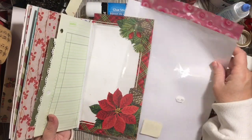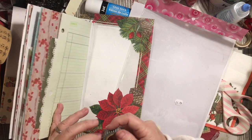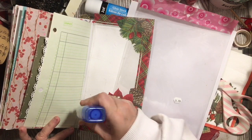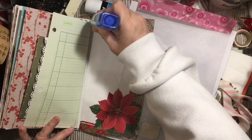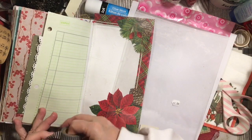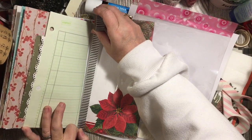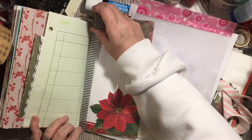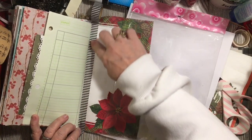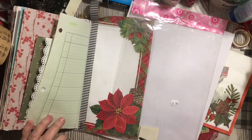Okay, now for this one, because I'm not all the way up to the edge, I am going to go ahead and add some washi tape. I am going to add some glue just because I want to make sure that it stays down, because washi tape does have a shelf life, and I don't know how long this was on the shelf before I purchased it, but it's been on my shelf for almost a year or for a year. Okay, so I'm just going to add that in. And remember, I'm using this washi tape all through my journal.